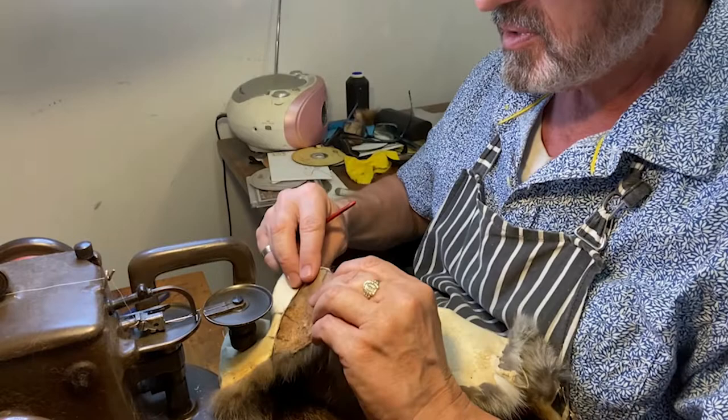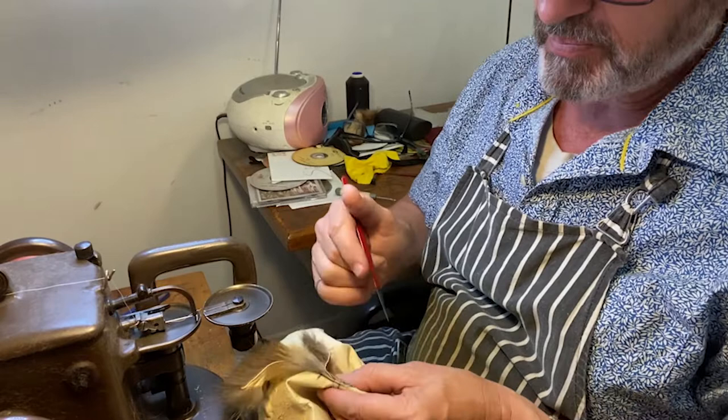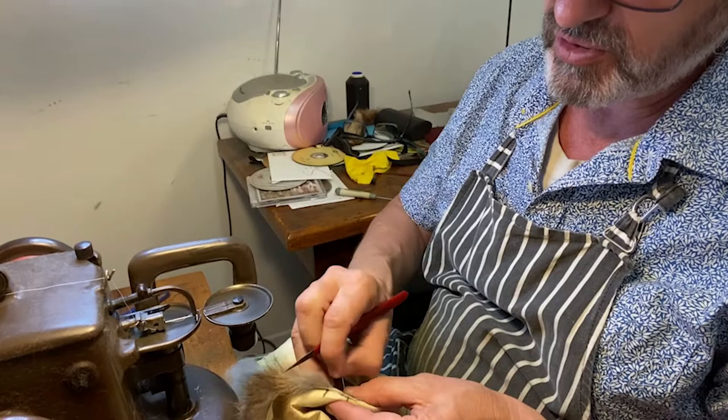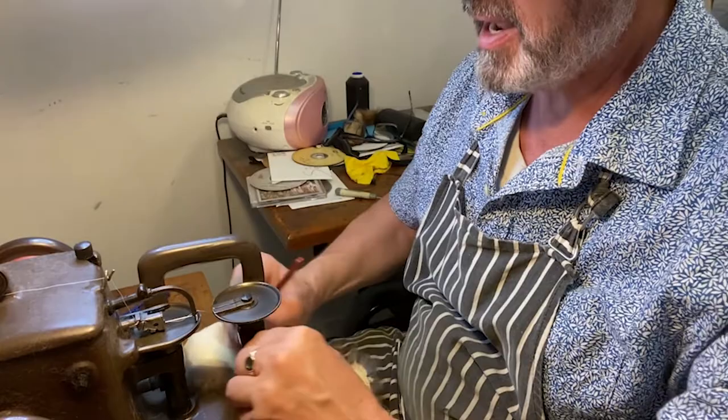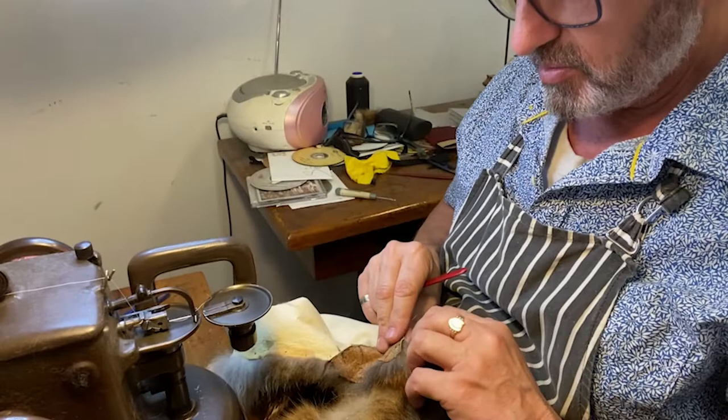Oh, that's a terrible joint. Look at that, I totally missed. So this is how you unpick it. It's got a locking stitch. Let's undo that. Ugh. The bloody thing there. There we go. One of those. Do one down the bottom.